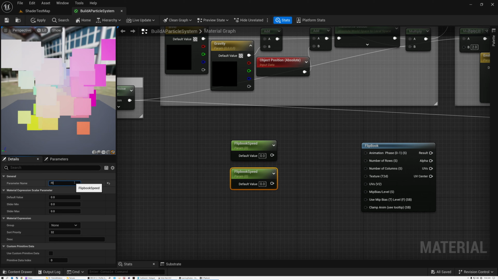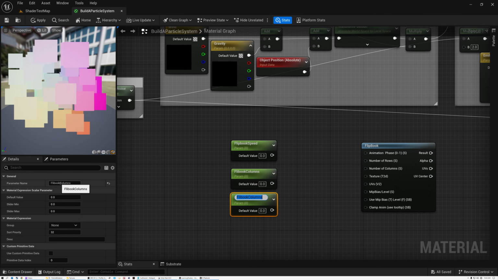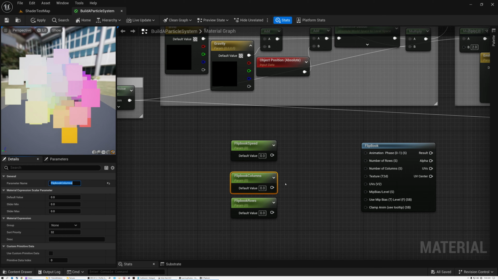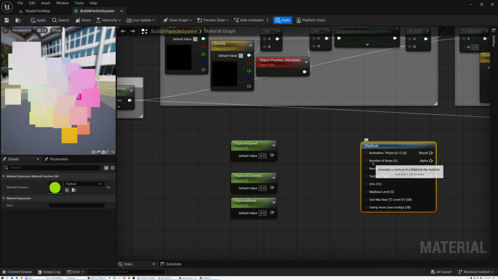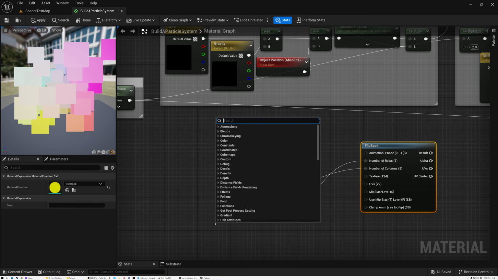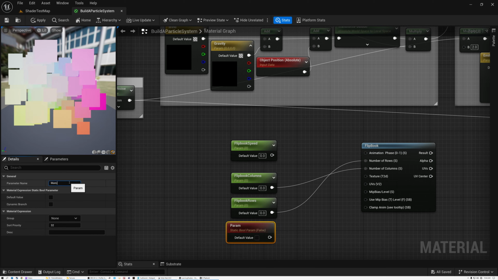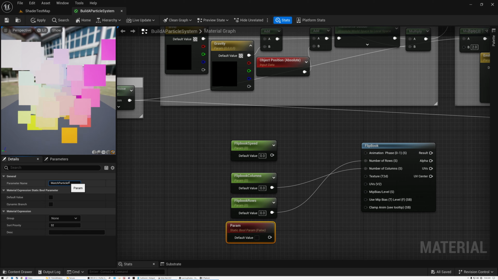And this one we're going to call flipbook columns. This is the number of columns in our flipbook texture. We're going to call this one flipbook rows. And we can go ahead and plug those in. Our flipbook node here has flipbook rows there. We'll plug that in, and it has flipbook columns there. So we'll plug that in. And we also need a Boolean parameter. And this one's going to be called match particle phase.